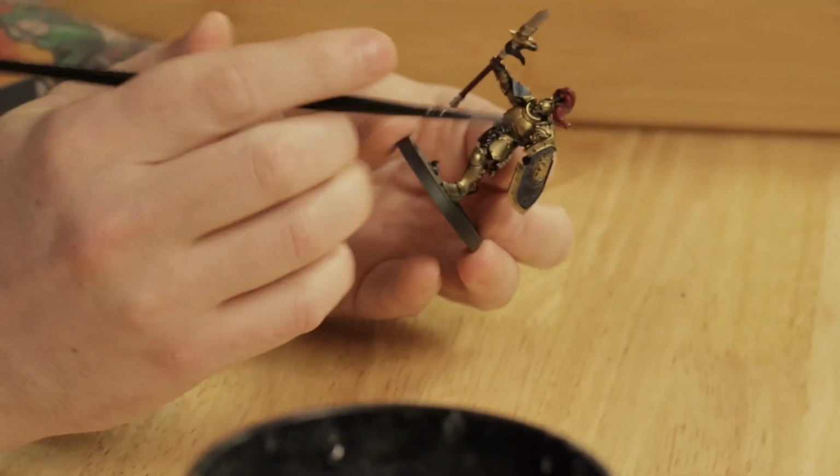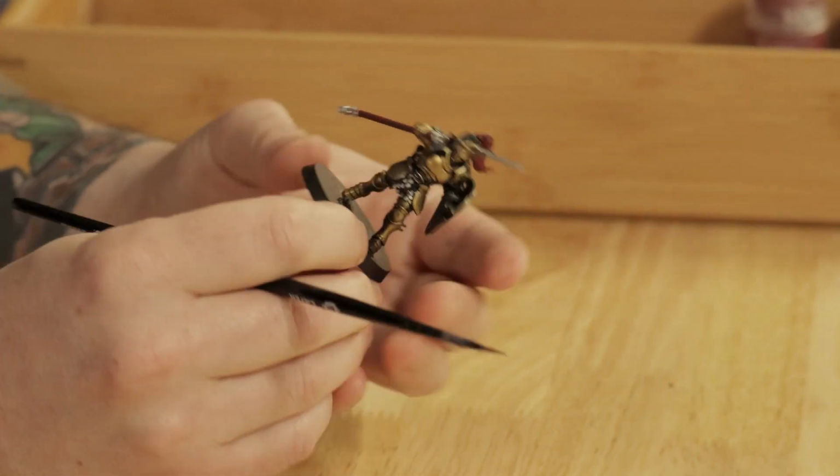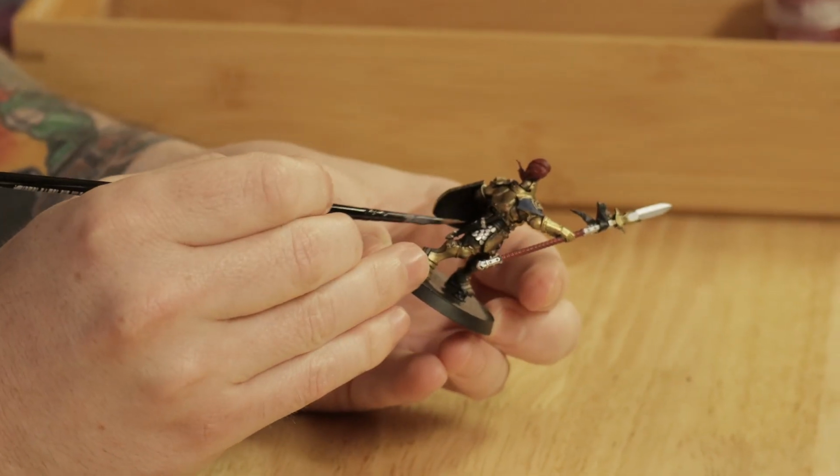Alright, for the next step, we're going to hop on and cover the leather straps, which are just going to be 2 straps on the inside of his arm for the shield, his little knife sheath in the back.